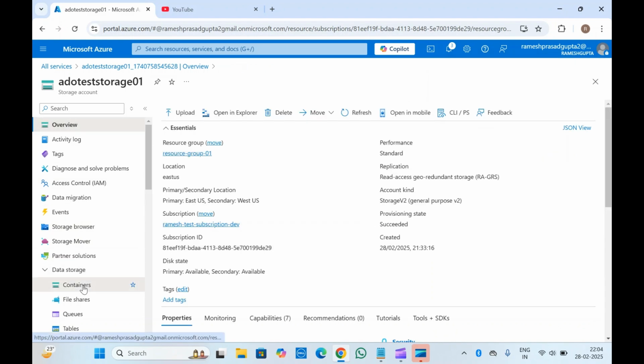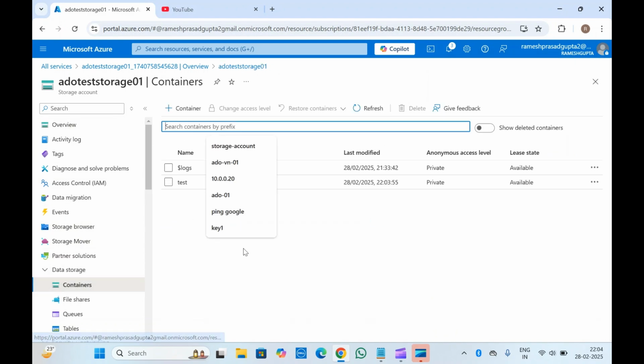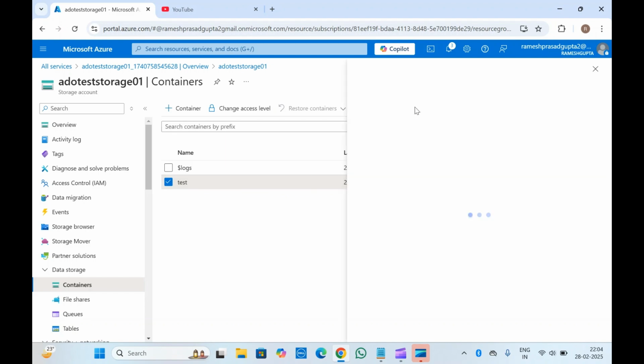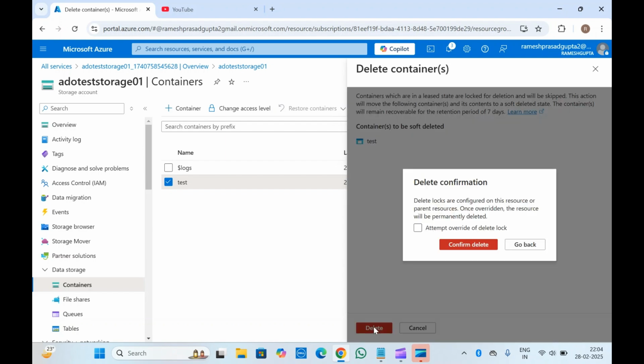If you have added the delete locks, you'll be able to create things inside your resource, storage account, resource group, or even subscription, but you won't be able to delete them. If you just select it and click on delete, let's see what happens.